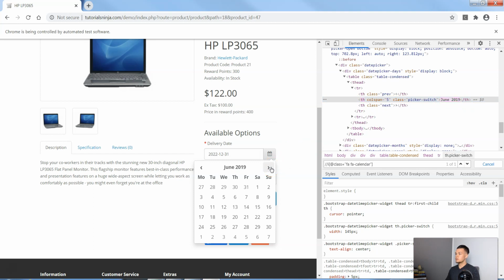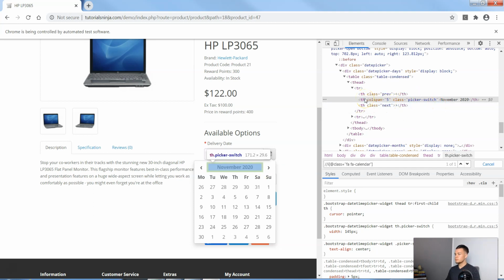Then next month it's June 2019, July 2019, and so on, right? And we need December 2022, right? That means manually we need to click on this one a lot of times, but we can write just a simple while loop, and this while loop will do this job for us, right?